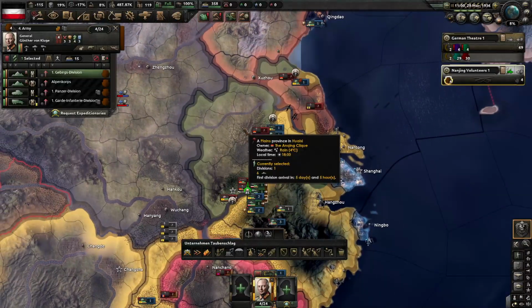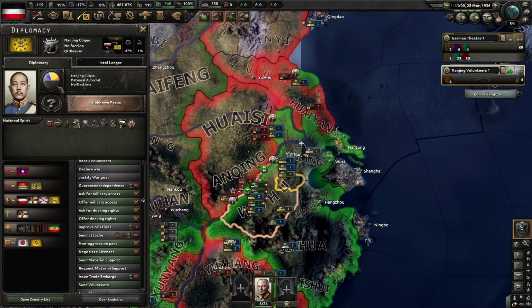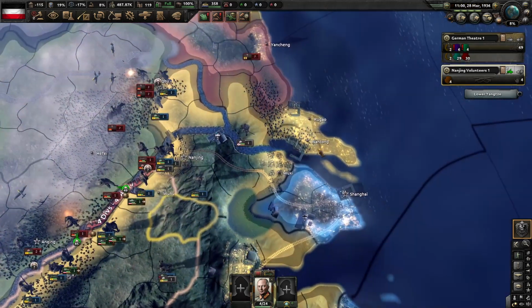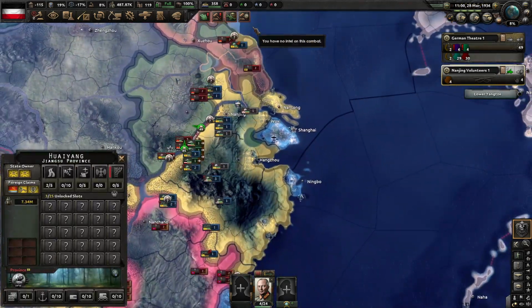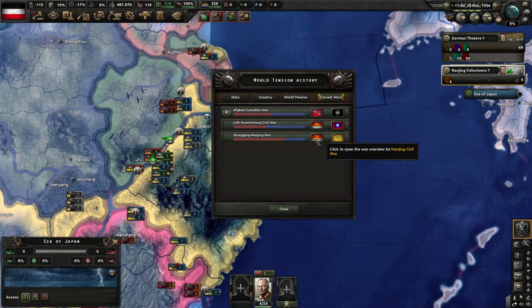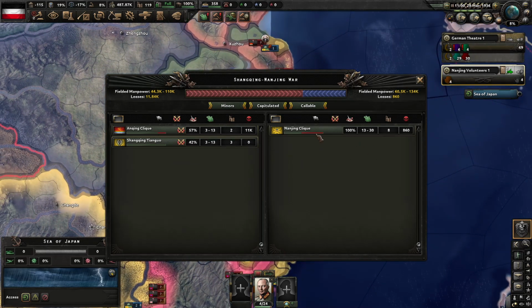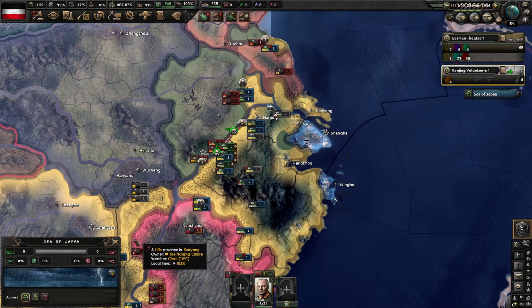The Fang Tang government has units in the Anjing clique, while the Nanjing clique has units from us, German East Asia, the legation cities, and the Qing government. Can I see how the war is going? I guess it'd be this one. They're pretty close to capitulation, 55%.